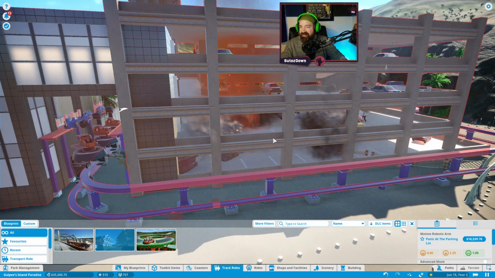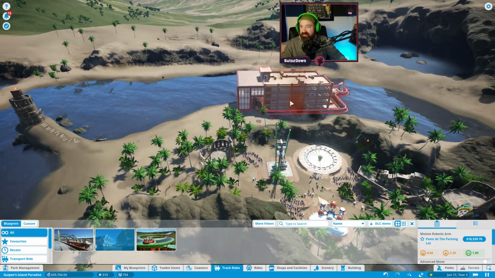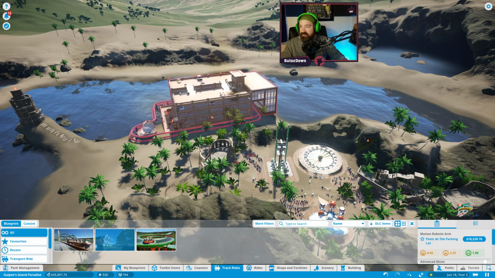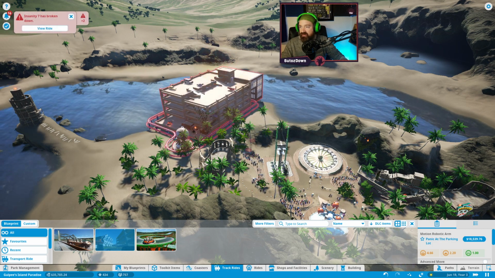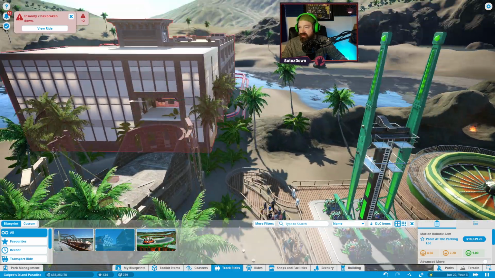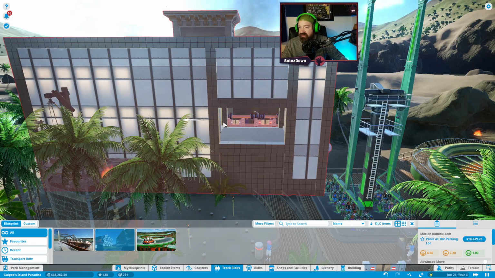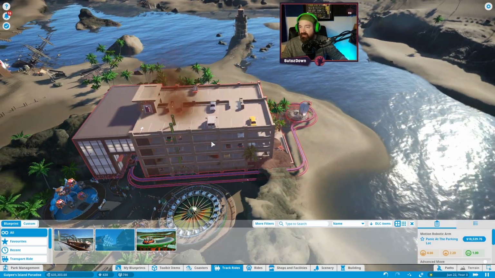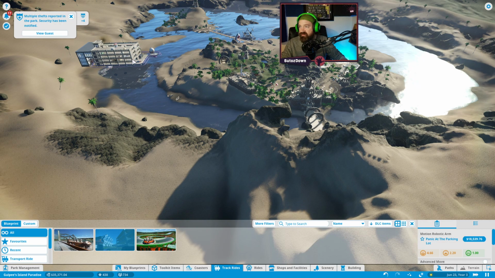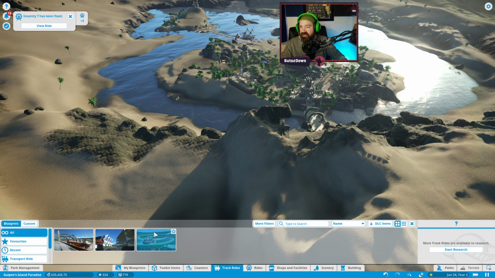Like, what is going on here? This thing's a mess. I don't even see the queue. Where is the queue for this thing? Is that it? Yeah, it is. So that's the entry and the exit. Huh. I mean, you don't fit, so we're probably not gonna build you. Interesting, though. We'll think on that.